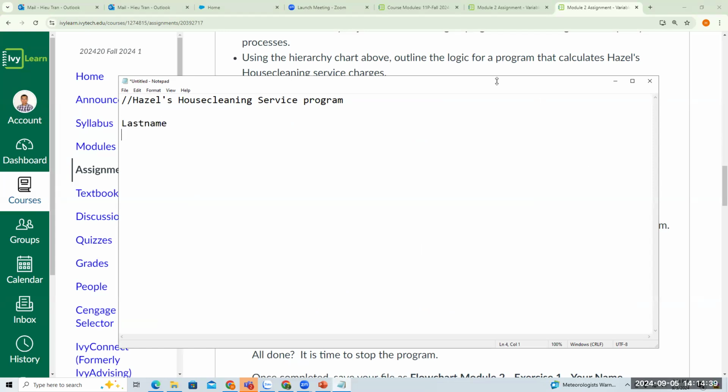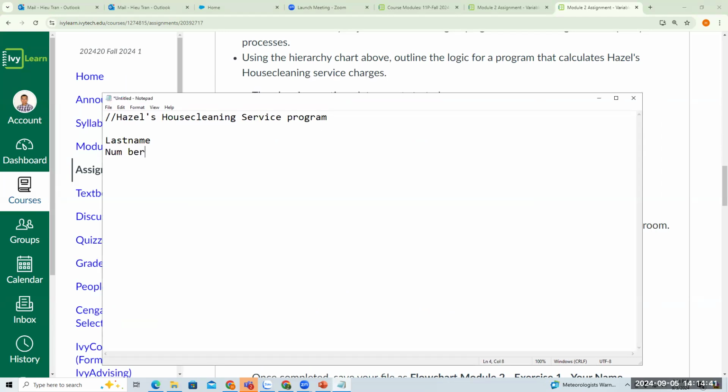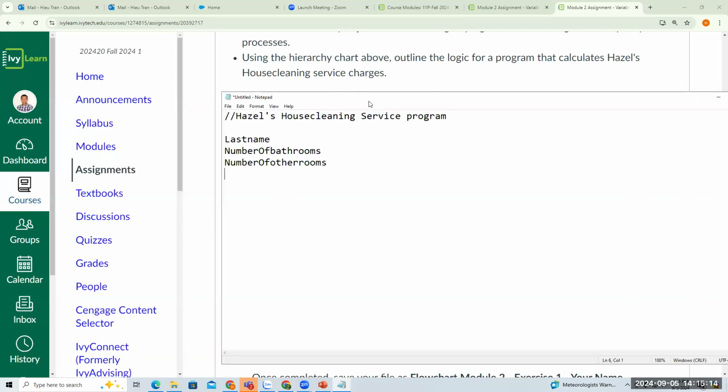Number of bathrooms. Number of other rooms. All right, you have the 3 variables. Make sense? You have the 3 variables here for the input.